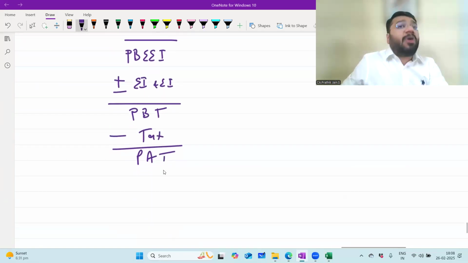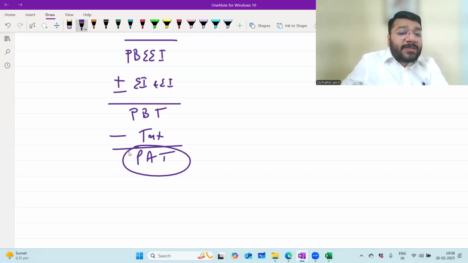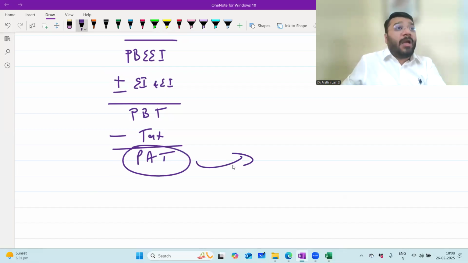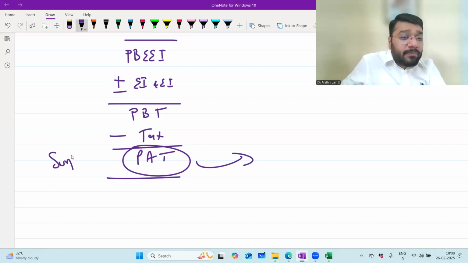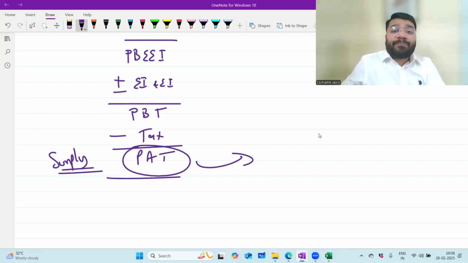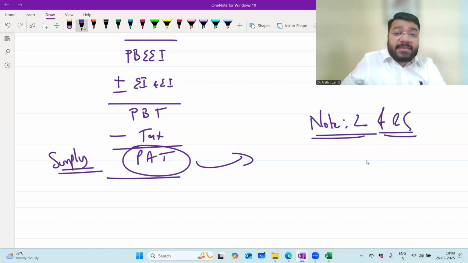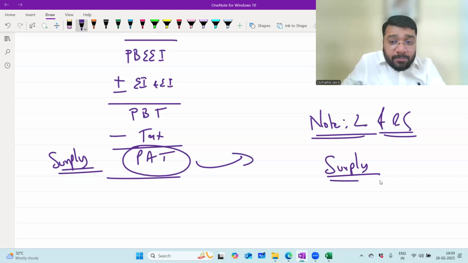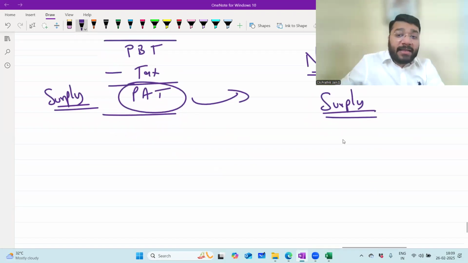Now, with this profit after tax, we have to do adjustments. What adjustments? This profit after tax will now go to, listen, there's a change here from what we studied in the 12th standard versus what we're studying now. This profit after tax is now called surplus. Now this goes directly to your balance sheet, in your notes to accounts. So note number 2, reserves and surplus. Under that you have surplus. So listen to me very carefully. In that, what do you do?